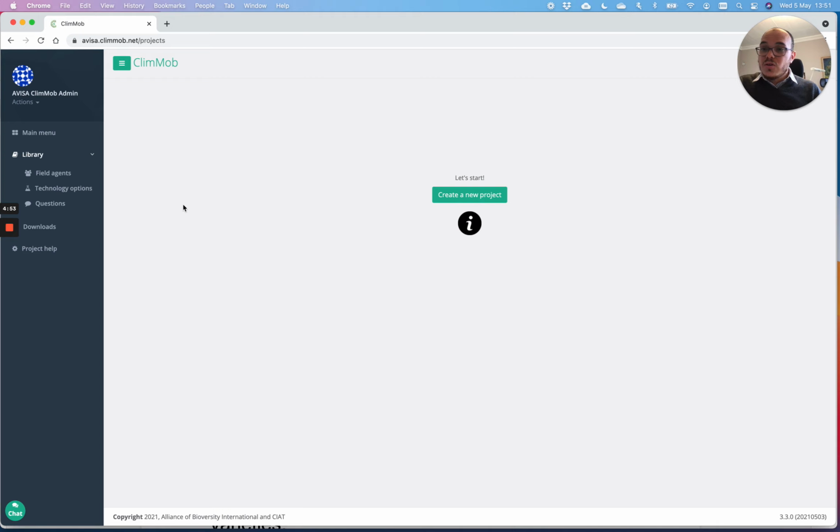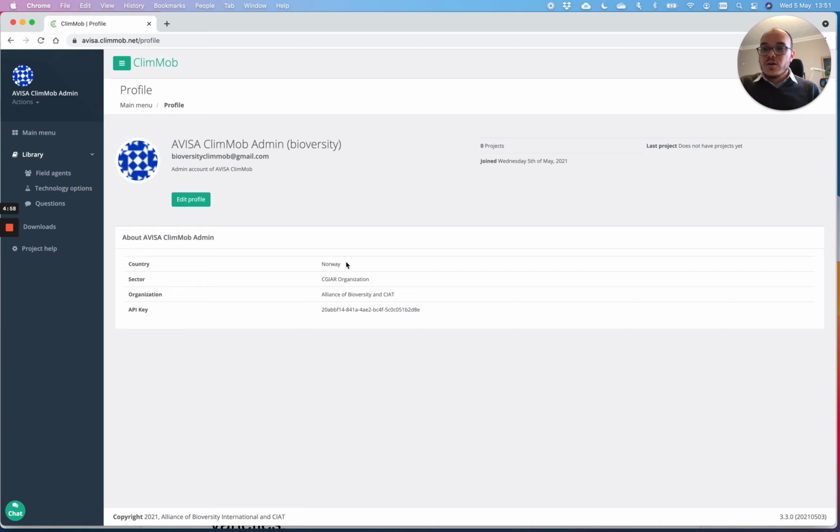And then you can see, for example, here this is your profile. If you click here, profile, you can see, for example, your API key, which is something that I also asked you to provide to me. So with this, I can retrieve the data that you have without touching the data. So I just can access it. I can help you in analyzing it, but I don't touch it. I don't make any change in the data. So it's safe for both of us to use this API key. And then you see the library.